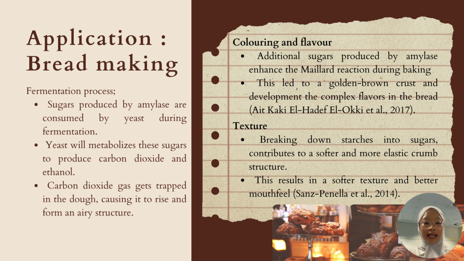Amylase also enhances bread quality by improving its flavor, color, and texture. The extra sugars produced trigger the Maillard reaction during baking, leading to a golden brown crust and richer flavor. Furthermore, breaking down starch into sugars results in a softer and more elastic crumb structure. This will improve the bread's overall texture and mouthfeel.